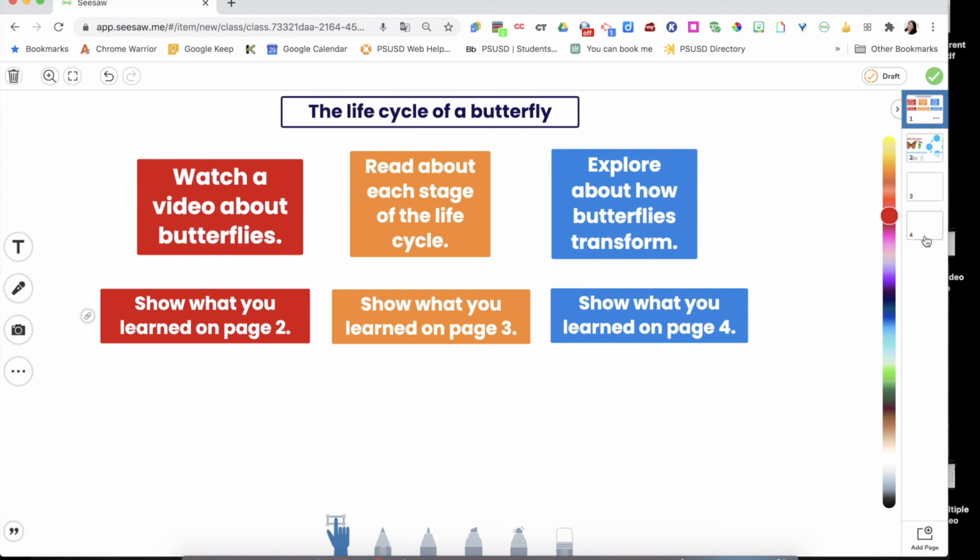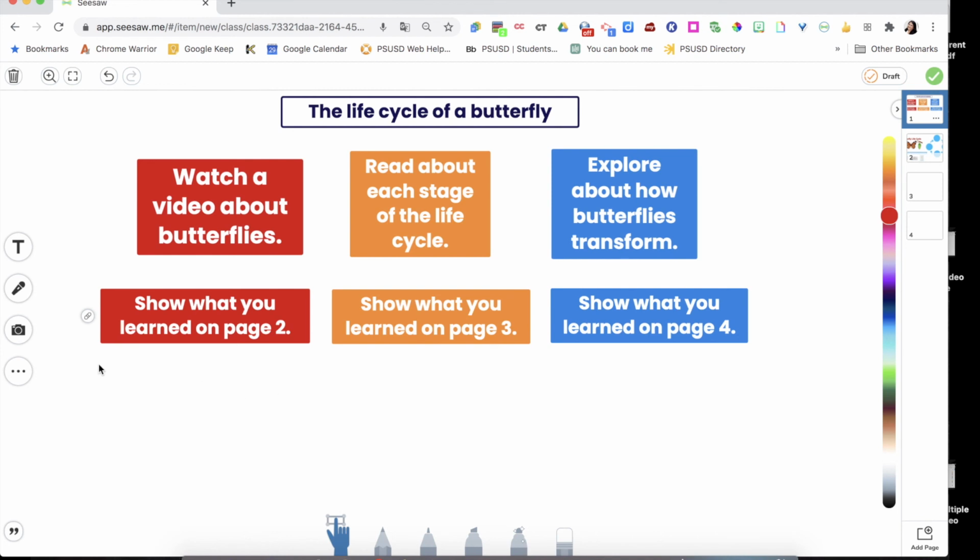So an example of using this would be something great for hyperdocs type of activity where students can go to multiple places. Do keep in mind that if you link to outside sources, you will have to have the kids come back into Seesaw to keep working. So that's a little tip to keep in mind. But again, you're now able to link in multiple page posts.